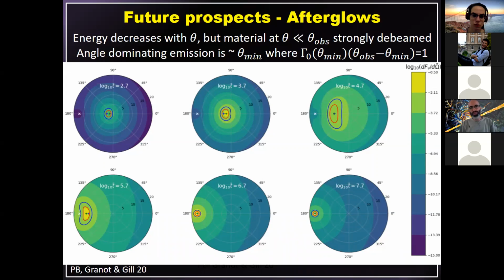But one very simple characteristic of this is what I call here theta min. This is the smallest latitude, the latitude closest to the core of the jet, from which, taking into account Doppler beaming, we can still view the emission at our line of sight. So this is this equation that you see here. Basically, it says that 1 over gamma from that angle still reaches us.